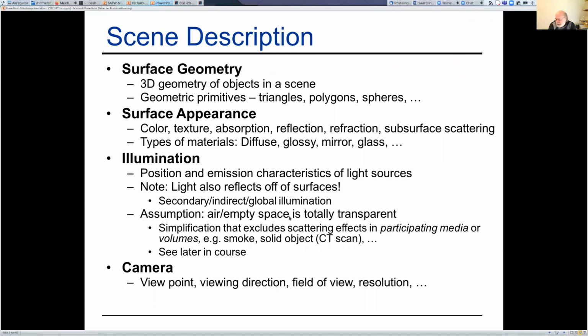So once we have the geometry and the optical appearance of surfaces, we obviously have to deal with illumination. So that involves the position and the emission characteristics of light sources.